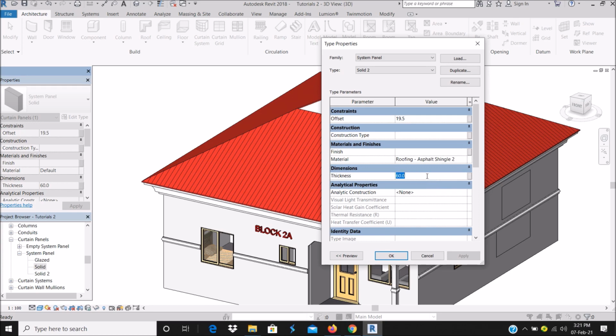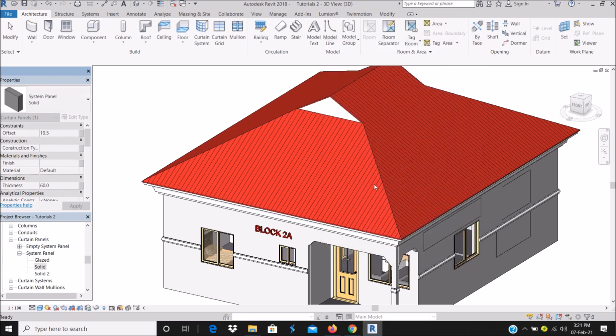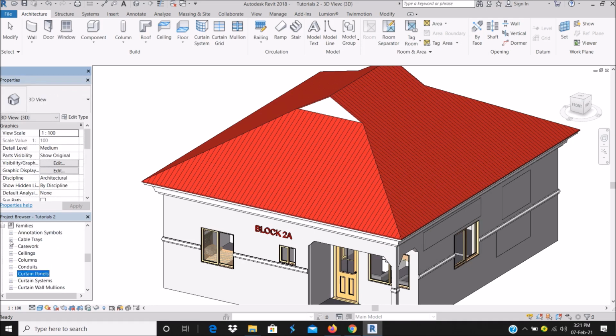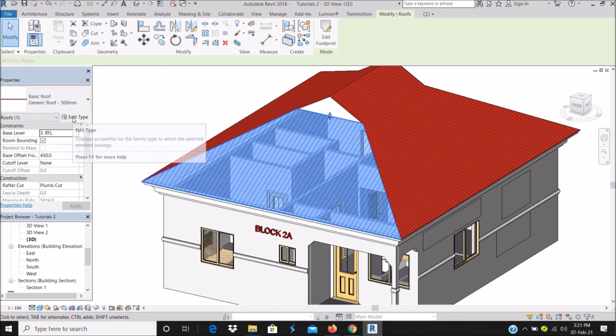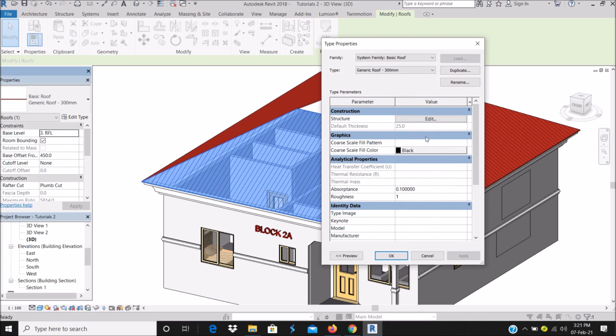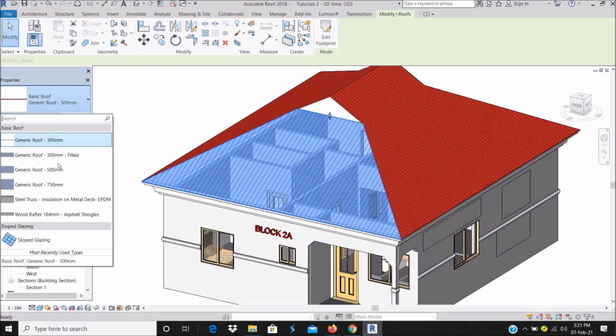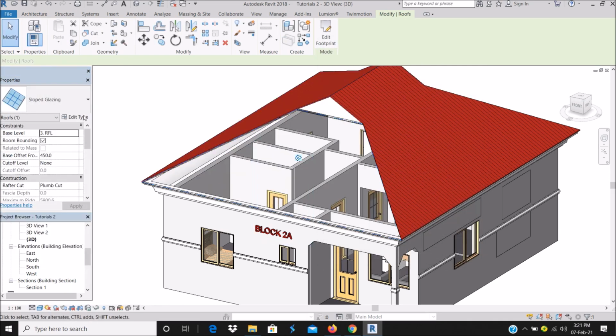The thickness, you can make it 10 or let's say 5 mm, depending on whatever you want. Let's just say 5 mm. Now you set that, go back. Now we can select the roof, edit, select this, slope glazing.